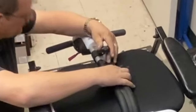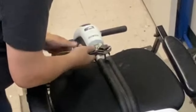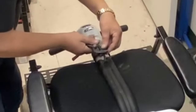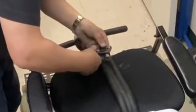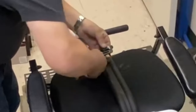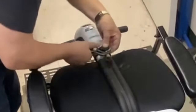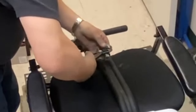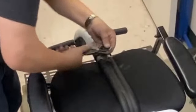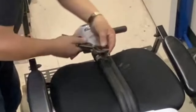I don't know if I'll be able to re-thread that. Give it a go. Otherwise you're looking at a whole new tiller, which is not good. I haven't got a tap and die set. Keep meaning to get one, but I don't come across this very often. I can't really justify buying one.